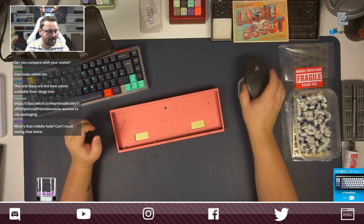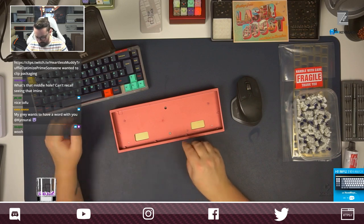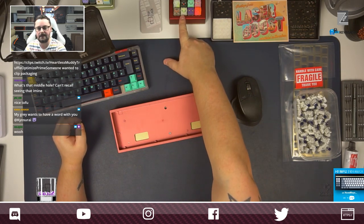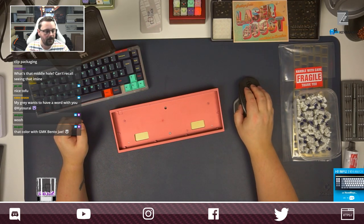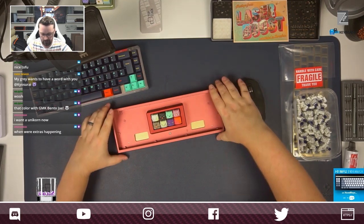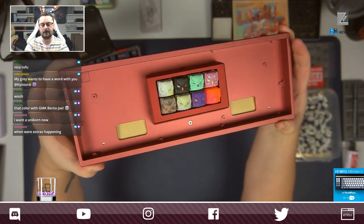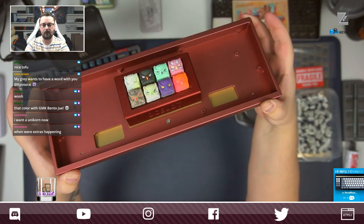Wow. Okay, let's see what you guys thought of that. A couple of people said velvet. Wadia says that's nice. Salmon. Yeah, it's kind of like a dusty pinkish salmon, but I think it is being called the velvet, so I think it's a little bit different to this red, as you can see. That was the original ocelot red, ocelot velvet. Can you compare with the ocelot? Sure. Let me unplug the ocelot. I'll just pop that on the inside and you guys can see. Excuse the ocelot, it is a little bit dusty. But you guys can see that it is a little bit different in terms of its colour.